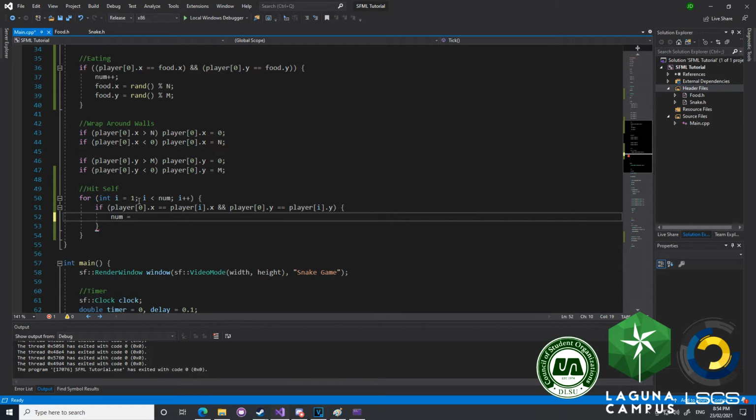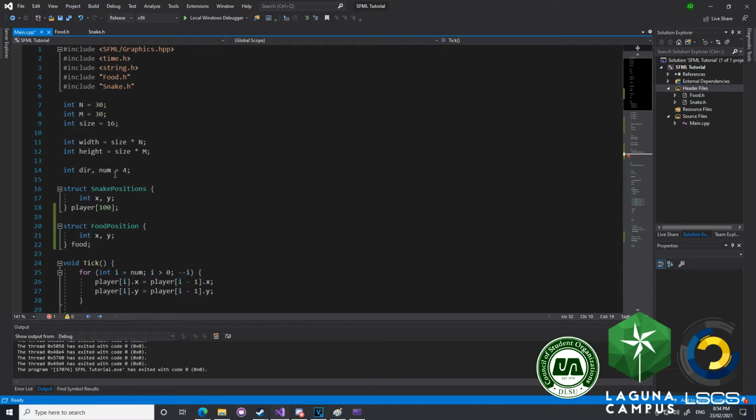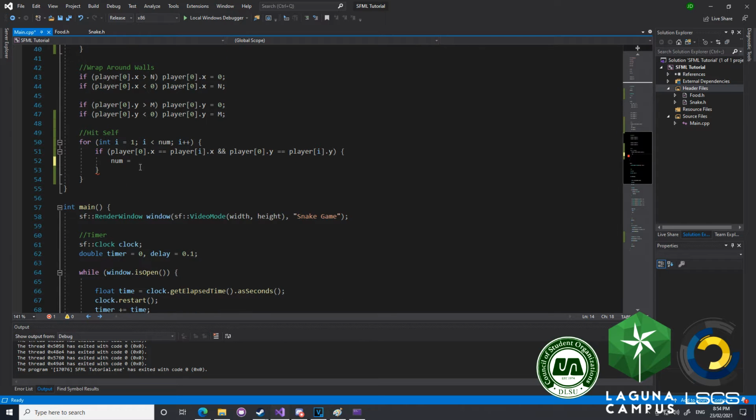The default value that we assign to num is 4. As you can see, num is set to 4, so it will go back to 4.